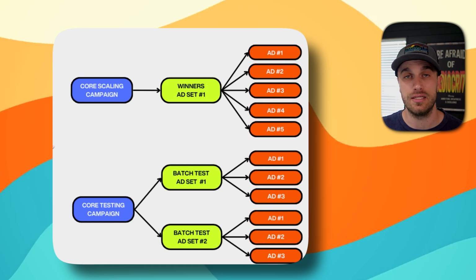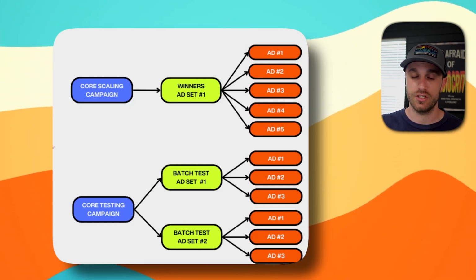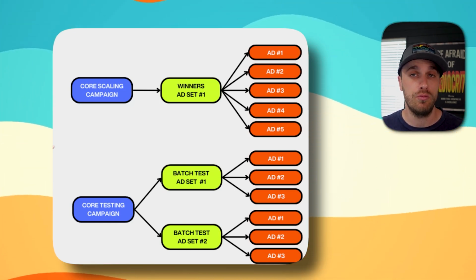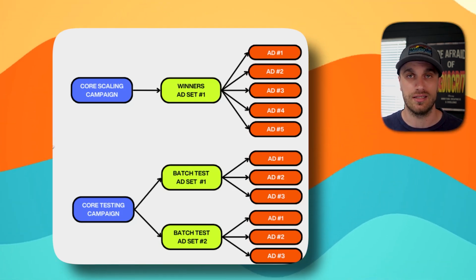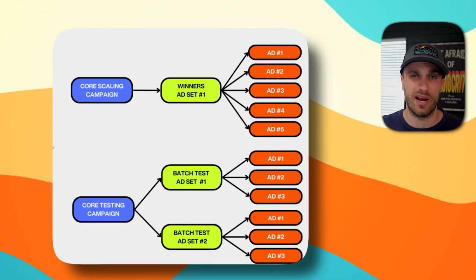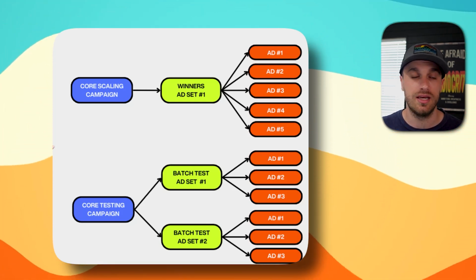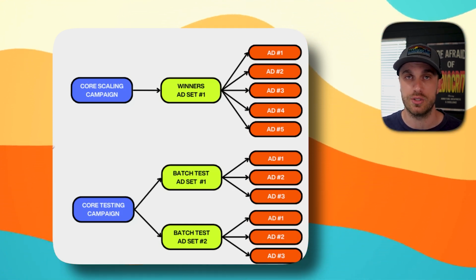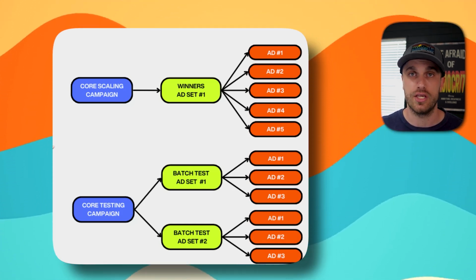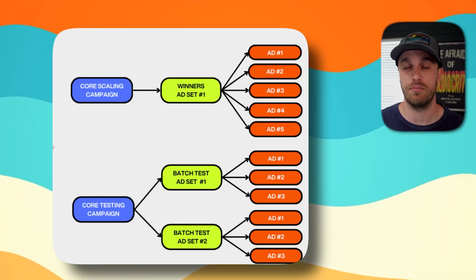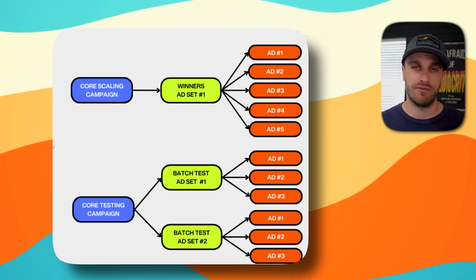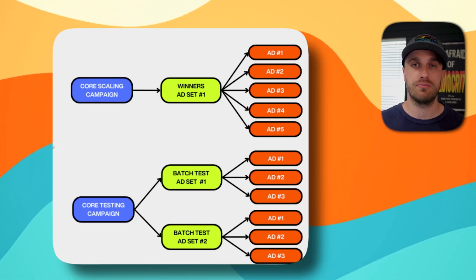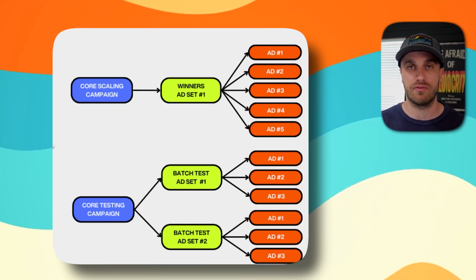Now, what I do want to make sure it's really important to comment here is budget allocation is a big deal when you're using this setup. So for us, we want no more than 20% of our monthly budget going into testing. Unless the ad account and the brand's kind of on fire and nothing's working, then you have to ignore that because you just have to test more frequently and faster. But if things are going fairly stable, we don't want any more budget than 20%, ideally 10 to 15% if you can get away with it, because the philosophy here is you want the most amount of data going through the fewest amount of campaigns to get stability.